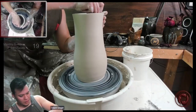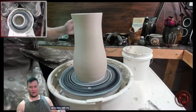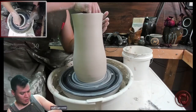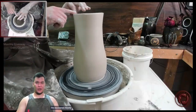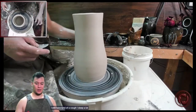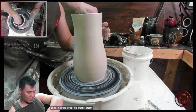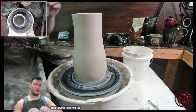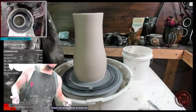I went longer tonight than I had expected to. For those who are not up to date with my personal stuff, I got COVID. Last time I tested, I think 2 days ago, I was still positive, but I am recovered mostly, but my energy level is just devastated. I still have kind of a cough. I sleep a lot. And I find myself short of breath, feeling like I did hard exercise on simple stuff, like emptying the dishwasher. So, I'm in the recovery process. The stream can be strenuous at times, but tonight went really well.